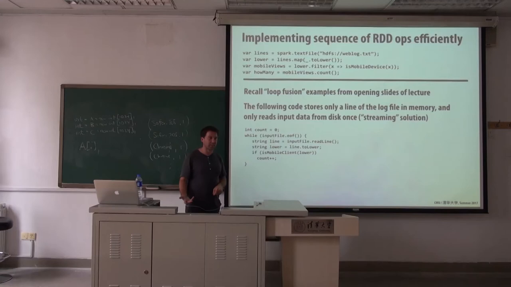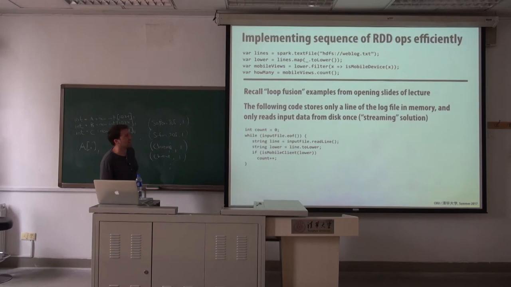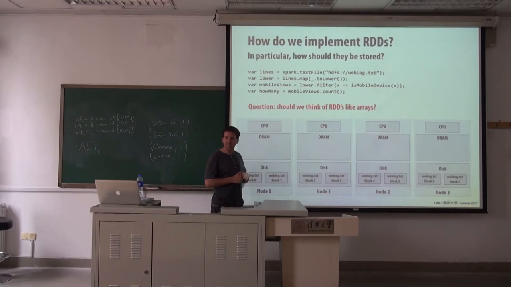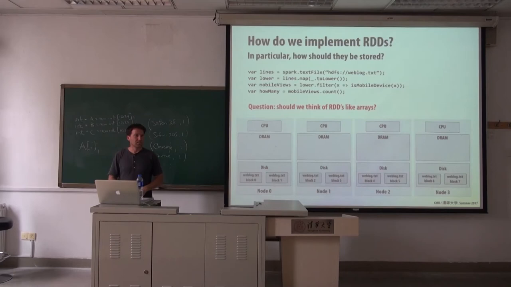And so that's exactly how Spark will implement, going back here, this program. Because it knows how to compute every element of the output in terms of all the elements of the input. And it's going to execute it in this vertical order. And it will only allocate the memory that's necessary to do so.